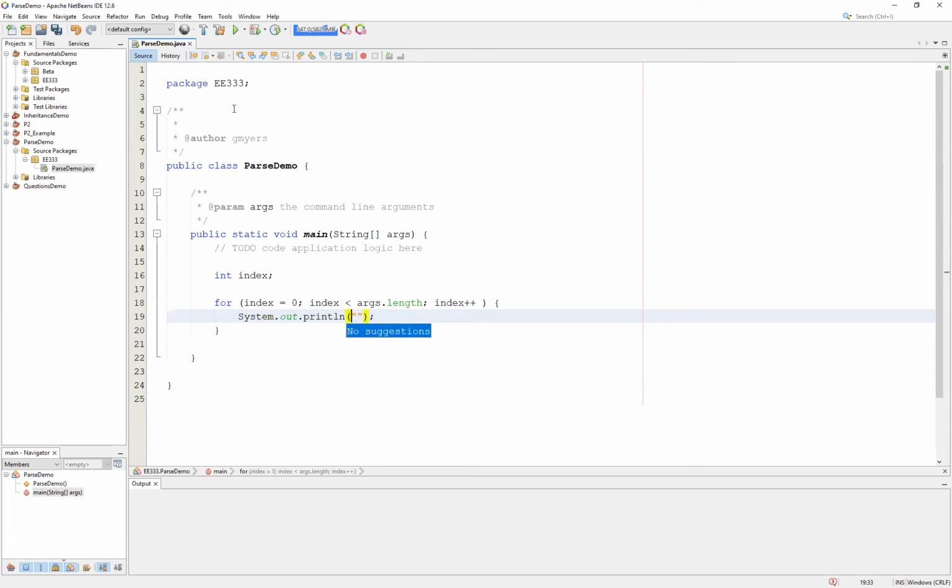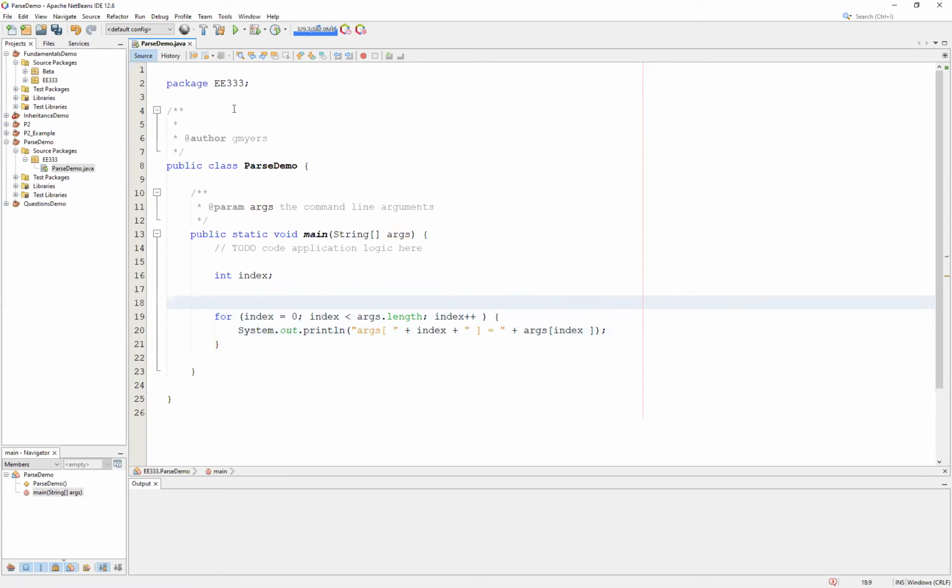Again, this just helps us with setting up our project here. So our args, square brackets, and then whatever index we're looking at, followed by, again, a nice reformatted text here. And we simply then display whatever that particular argument is.